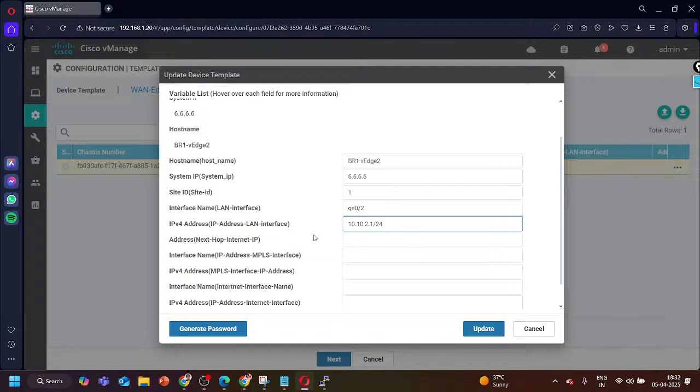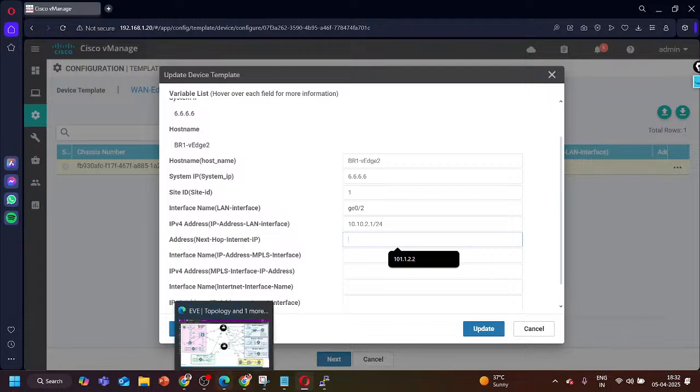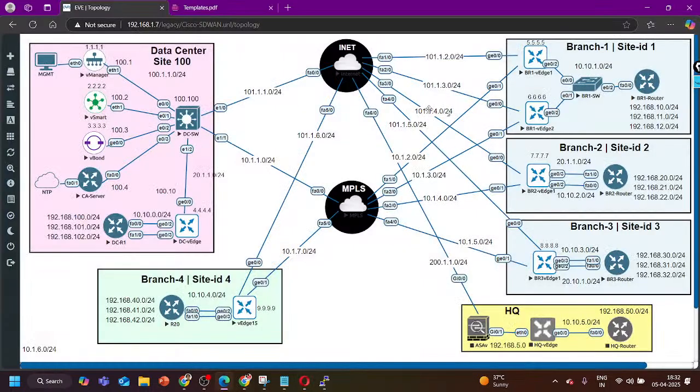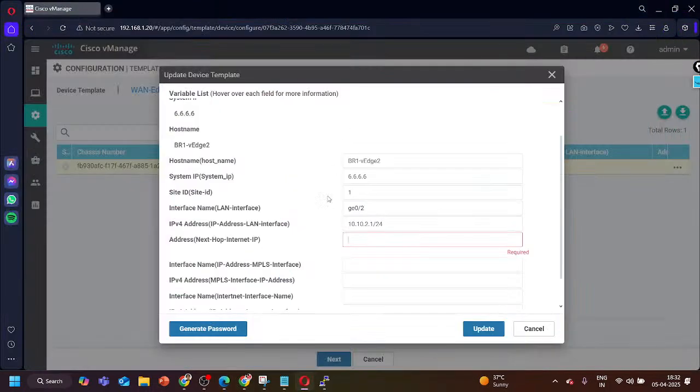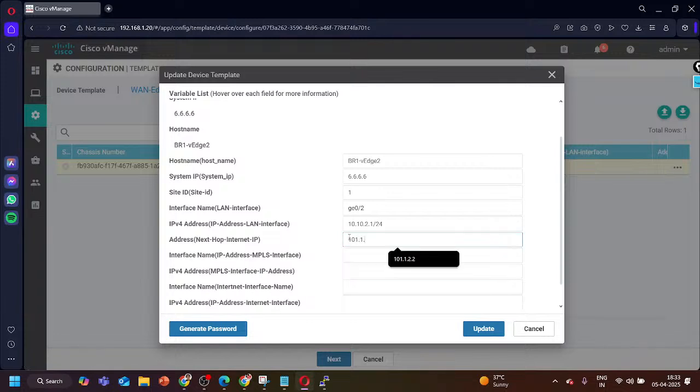Then next hop, internet IP address, internet subnet is 101.1.4, 101.1.4.2, next hop IP address. Then interface name of your MPLS interface. MPLS interface name is G0/1. IP address of your MPLS interface 10.10.